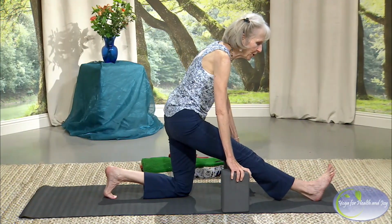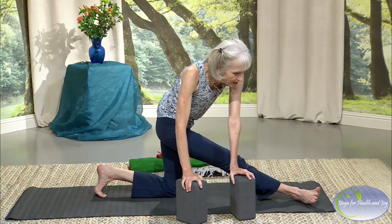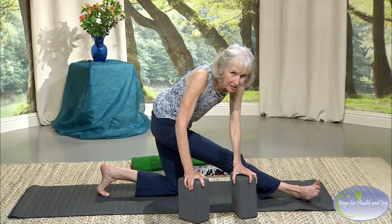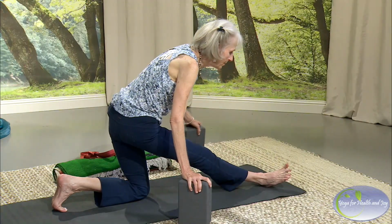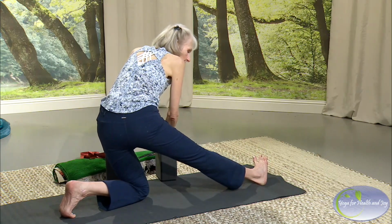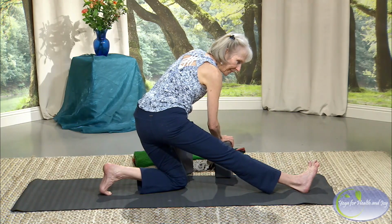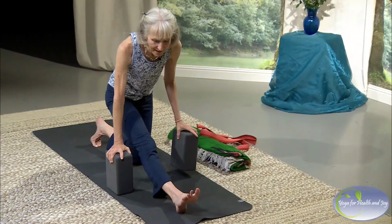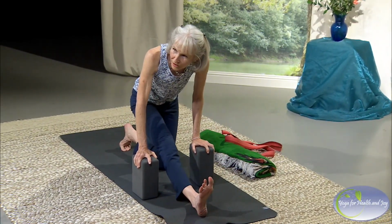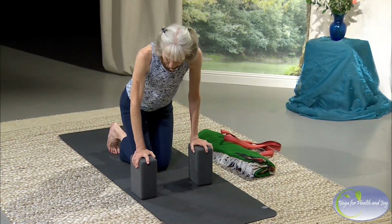Right leg forward, spread your toes, drag it back, square your hips, roll over to your outer right heel. You can do this a little bit longer on your own. Come through center, over to the other side. Roll to your inner right heel. Stick your booty out. Stretch the inner hamstrings. And then spread your toes and give yourself a symmetrical stretch right through the center. And then slowly come back down.